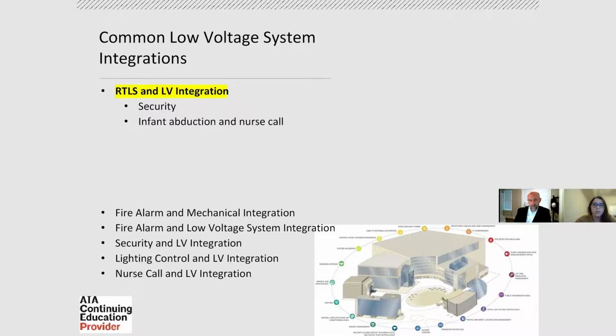Depending on what the AHJ is comfortable with and what arrangement they come to with the owner and designer, it might be 15 or 30 seconds where I've stolen a baby, I came to a locked door, I pull the fire alarm and I push the door, but the door is still not going to unlock for 15 or 30 seconds. The intent is that in that window of time, before that door unlocks and lets me go through, a staff member is going to come in and talk to me and say, hey, what's your name again? I forgot about you. How's it going? And who's this? Let's get to the bottom of the situation, because there will be a window of time. Outside that window, that door is likely to open and let the person out.